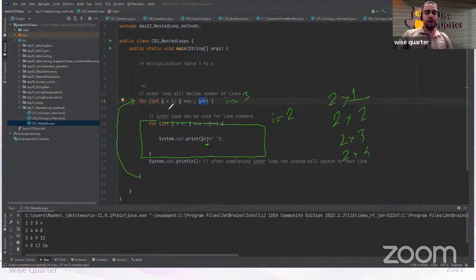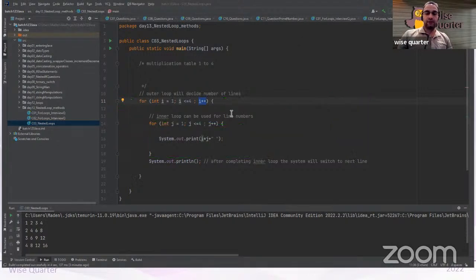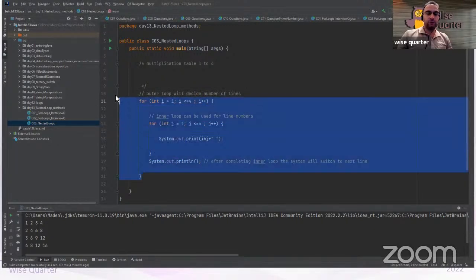And each time, in each loop, it will be like this. I hope I could explain how it works, but don't worry, we will try to solve a lot of loop questions. Even though the topic is not loops, we will use loops. So no matter what, you will understand how to use loops. As long as you practice, it will be very easy for you after solving a few questions.